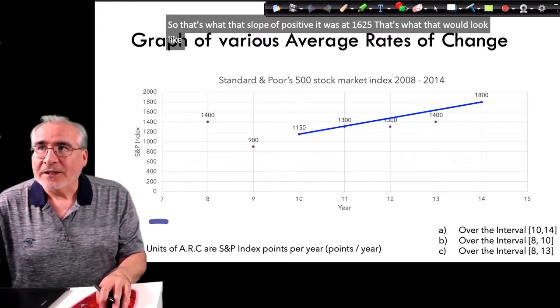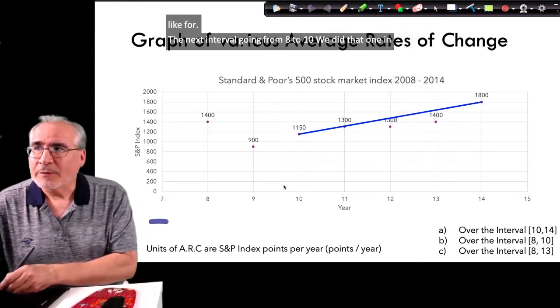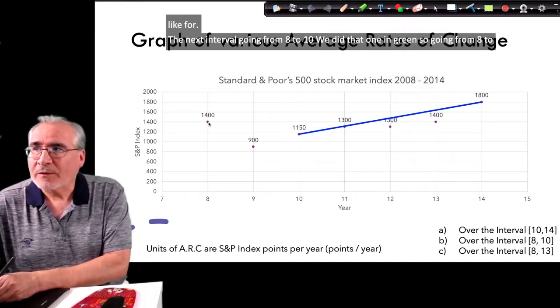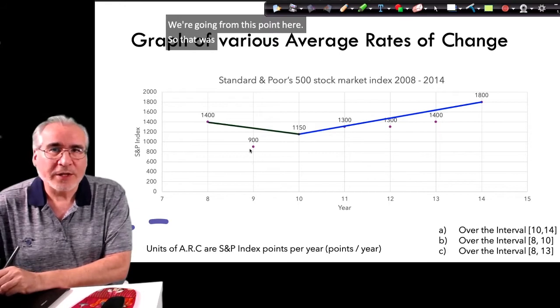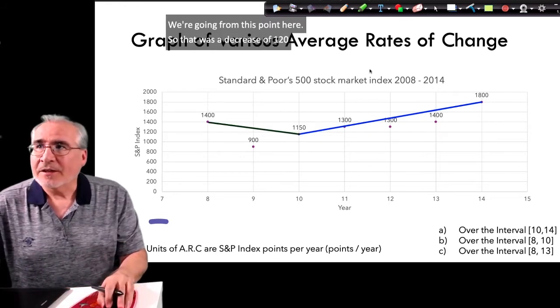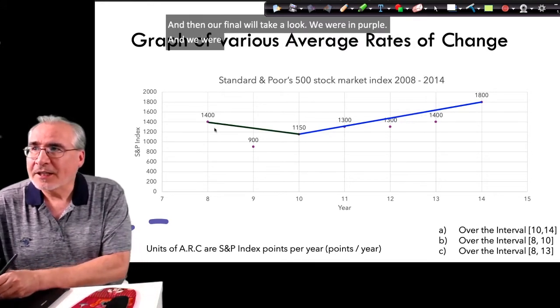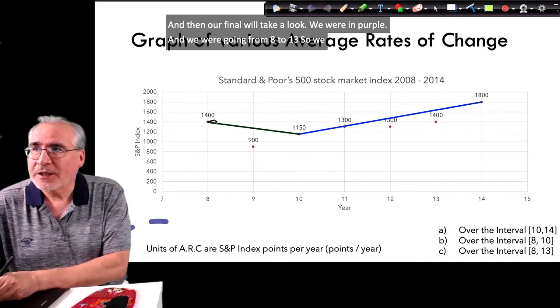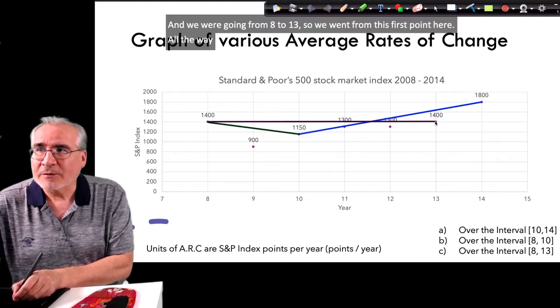For the next interval, going from 8 to 10, we did that one in green. So going from 8 to 10, we're going from this point here. So that was a decrease of 125. And then our final, we'll take a look. We were in purple, and we were going from 8 to 13. So we went from this first point here all the way to the 13th year, and that was a constant.